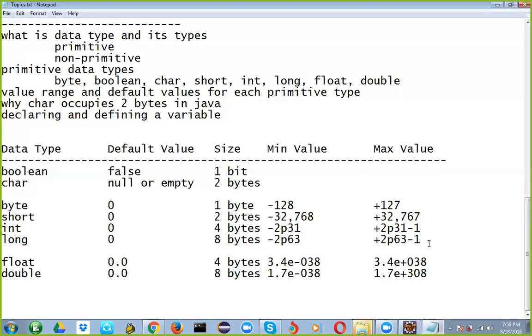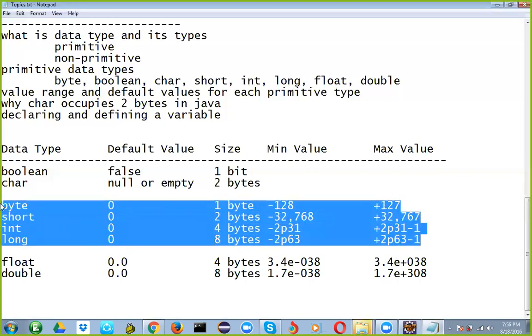So all these are numeric things, regular numeric values, but they have different categories based on the range of the value. It all depends on the size of the numeric value we are using. We use all these long, short, byte, and so on in real time. Which to use depends on your requirement.